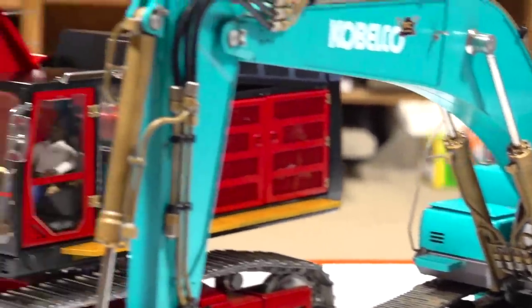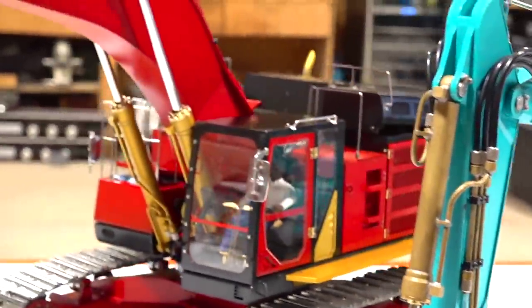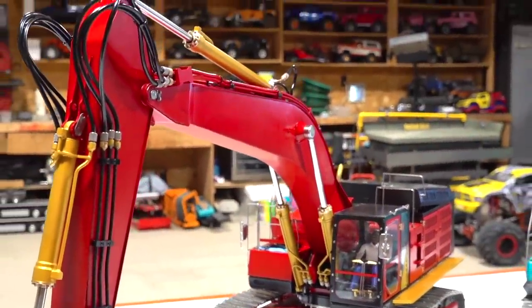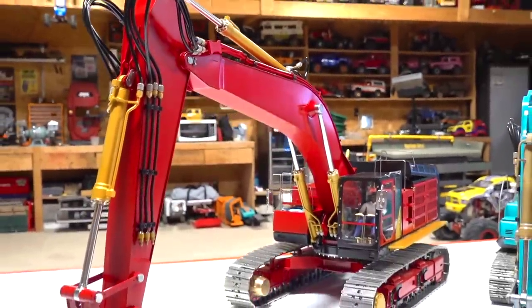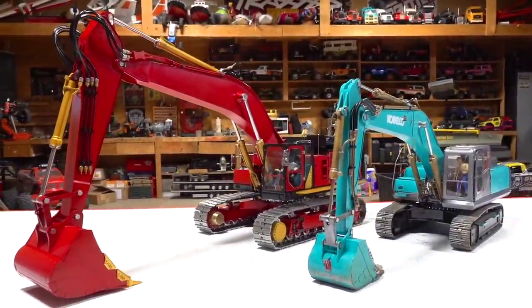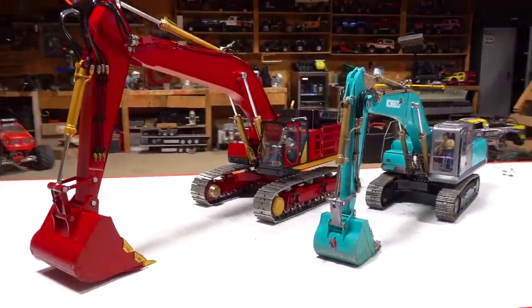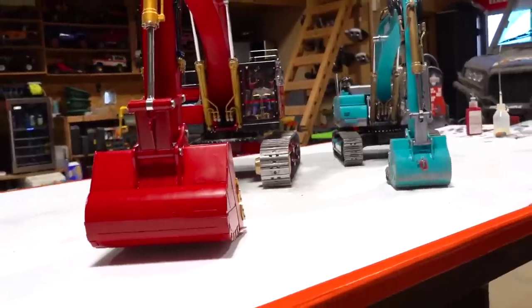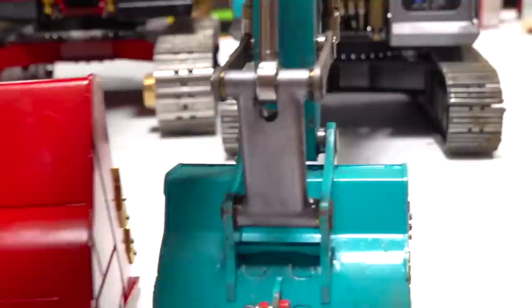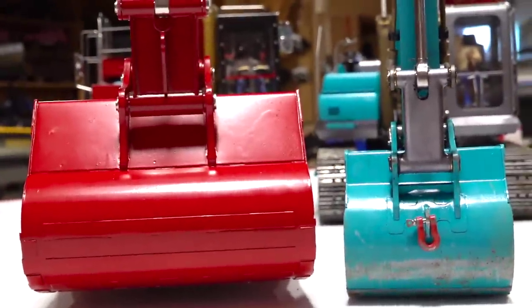But look at this, the CAT 374 FL, for fucking large. This is Project Johnson, aka the big one. Now you guys kind of get it. Look at that, it dwarfs the second one. Look at the two bucket sizes side by side, right? Even if I brought this fella all the way up to the front, look at that, that's what I'm talking about.